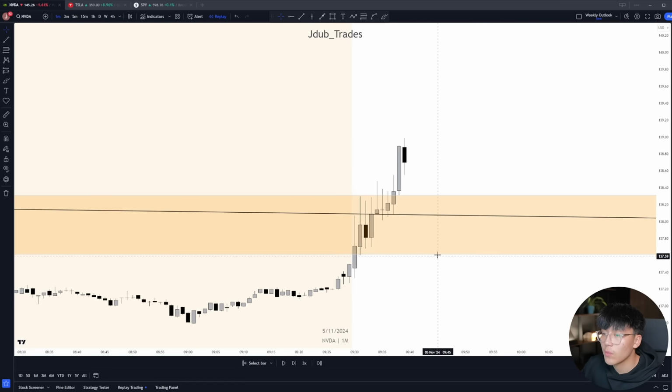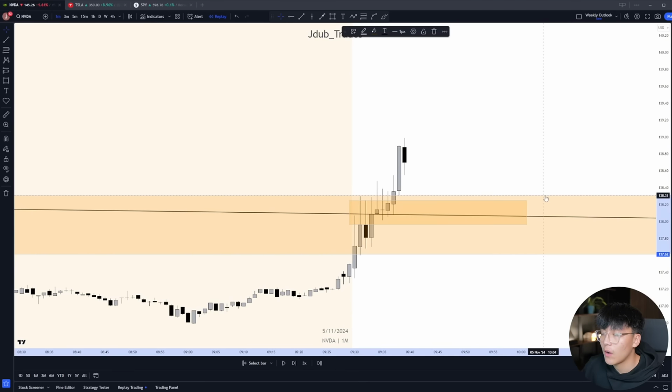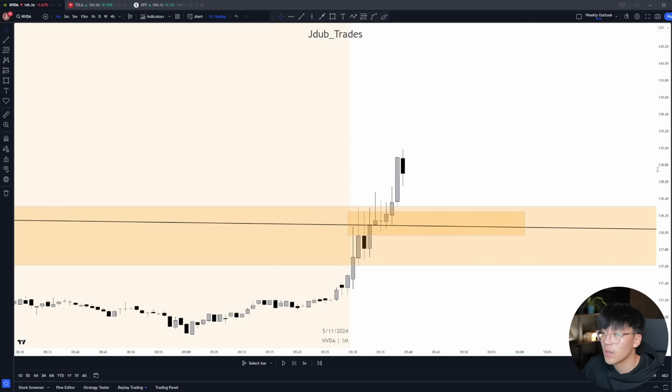So right here, you can see we're on the 1-minute time frame, and the key levels I'm going to have marked out now is your order block and also your 1-minute and 5-minute opening range. So I can mark out this key area, drag this over, and now what we're going to be doing is looking for this area to be used as a retest, right? The trend line retest, your opening range retest, your order block retest. This is a high probability area for NVIDIA to gravitate back towards the upside.